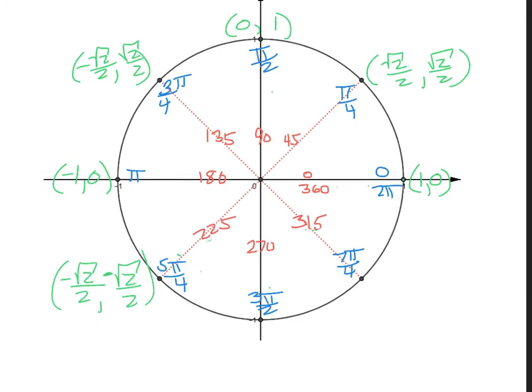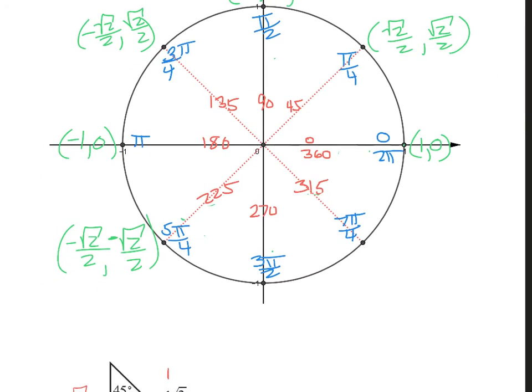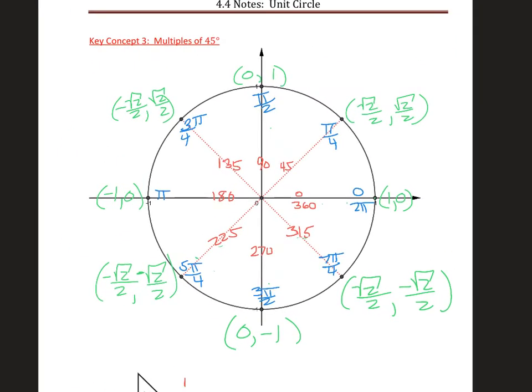And I don't have enough room here. Down at 270 degrees we're at 0 for the x and negative 1 for the y. And over in quadrant 4, only the y value is negative. So again, just like the 30, 60, 90, every point on that unit circle has an x and a y, and that is the cosine of the angle for the x value and the sine of the angle for the y value.